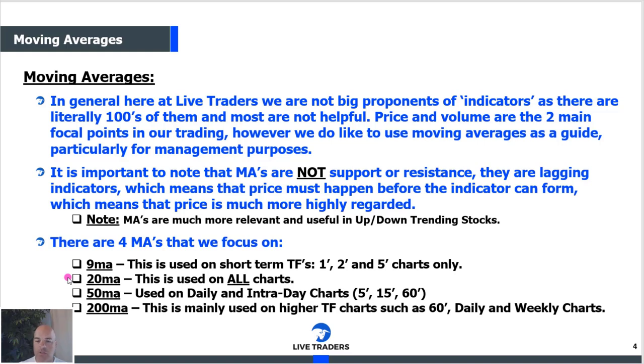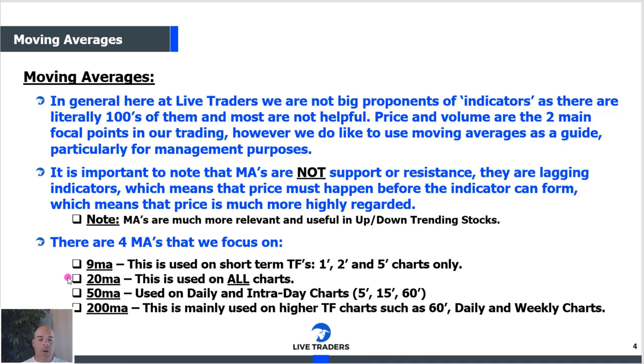Now, I understand Professional Trading Strategies has exponential in them. When I update it, I'm probably going to change the exponential to simple. I just prefer simple moving averages. Again, whatever you choose, use that. I would not cross. For example, I wouldn't use a 50-period exponential with a 200-period simple. Either use exponential or use simple. Either is fine.